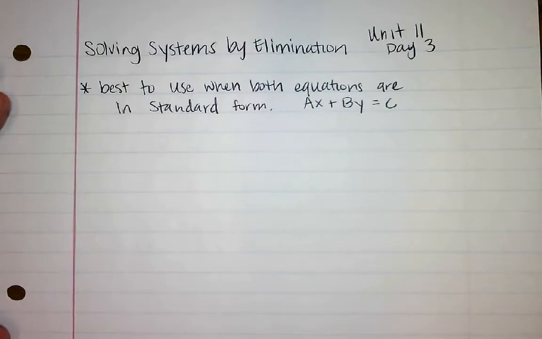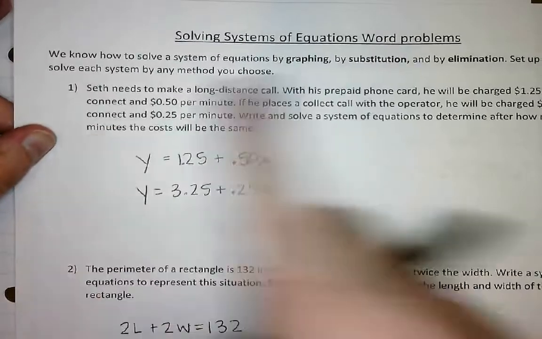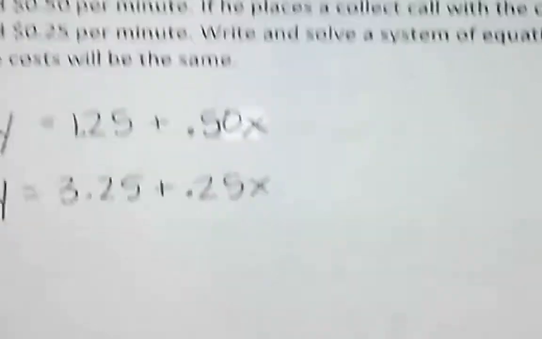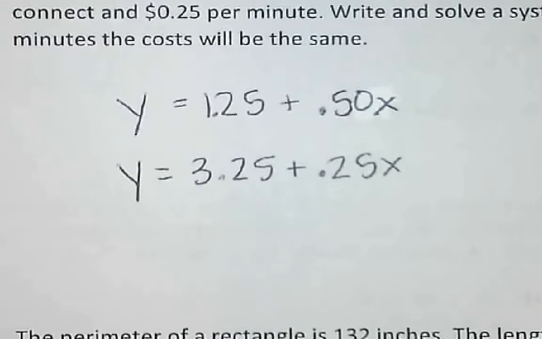Now remember, to solve by graphing, it makes the most sense if both of your equations are in y equals. To solve by substitution, which is what we did last time, it really makes the most sense if one of your equations is solved for something. For example, I'm going to show you this lovely equation. You don't have to actually solve this real quick, but if you were given two equations that looked like this, I would graph them. They're both set up in y equals. Does that make sense? Okay?